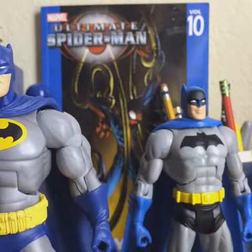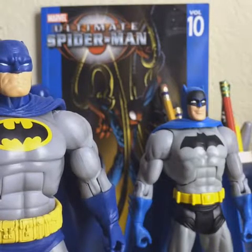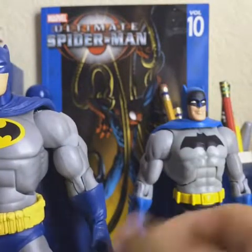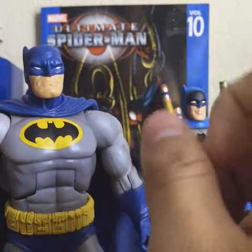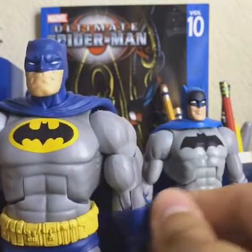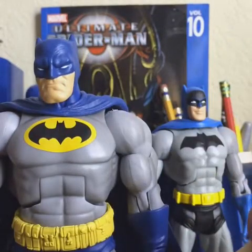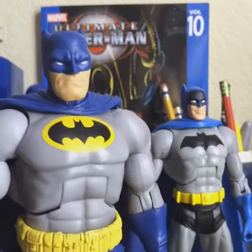Getting back to these DC figures — the Harley Quinn Suicide Squad wave, for example, is horrible. There's paint issues, sculpt issues, everything's bad. Dark Knight Returns was probably the best wave. The one figure I really wish had a lot more paint was the armored version. I know it's mass distribution, but a little more paint is fan appreciation — just give it some more stuff to talk about and enjoy. Any DC Universe Multiverse figure needs more paint.